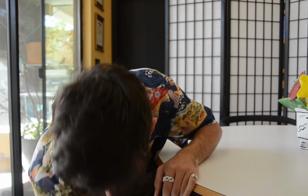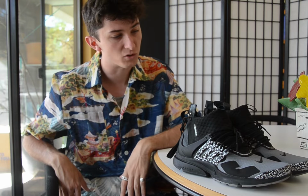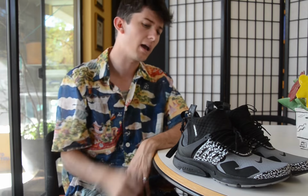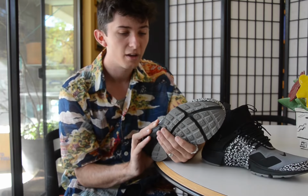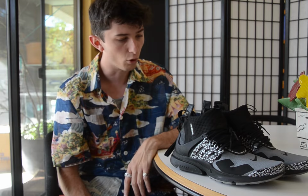And then getting into something that was really hyped just a little bit ago and actually spun my entire wardrobe into a new route is the Acronym Presto. This is the cool gray colorway from the most recent Acronym release that they just did. The whole new Presto pack. It came in the racer pink, the dynamic yellow, and the cool gray. Racer pink was the most popular colorway. I legitimately thought that these were the best colorway just because it's classic Acronym, just black, white, gray, and all that sort of stuff, and they work well with the wardrobe accordingly.